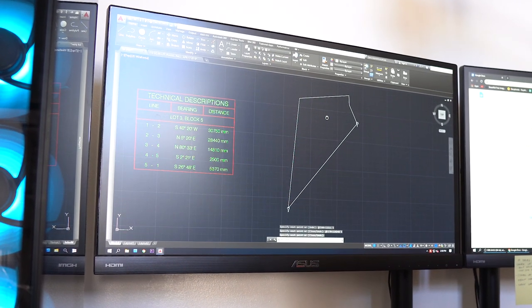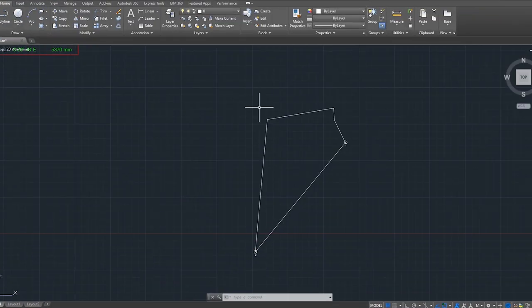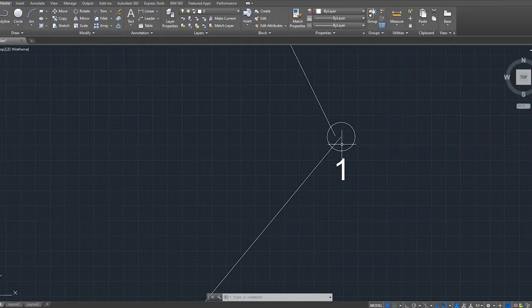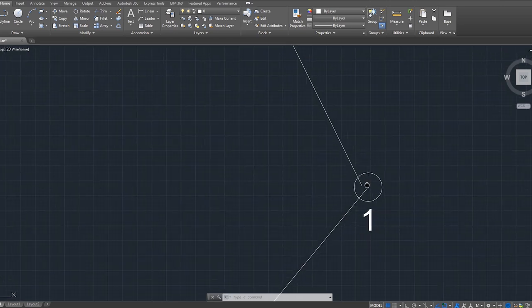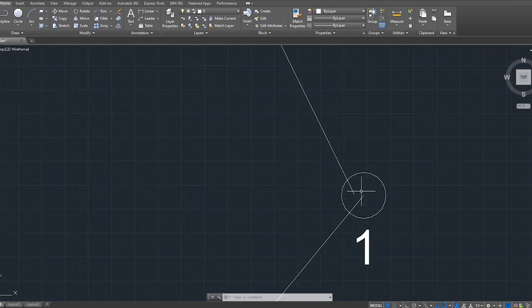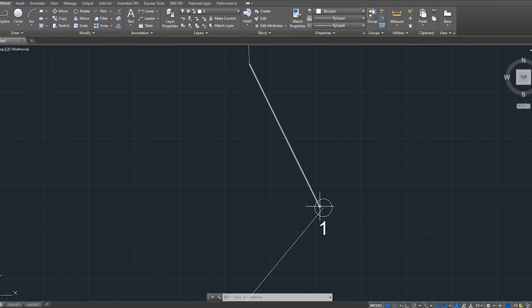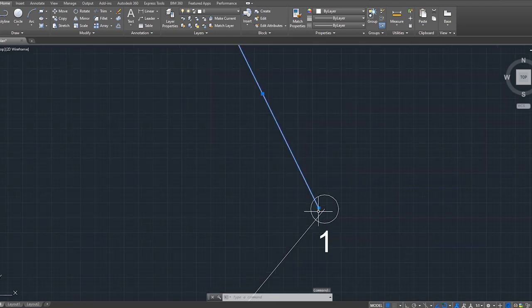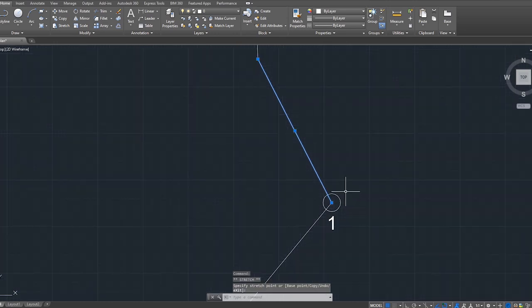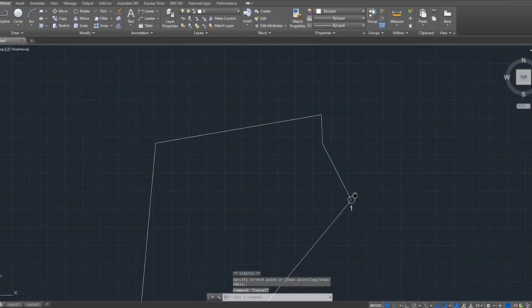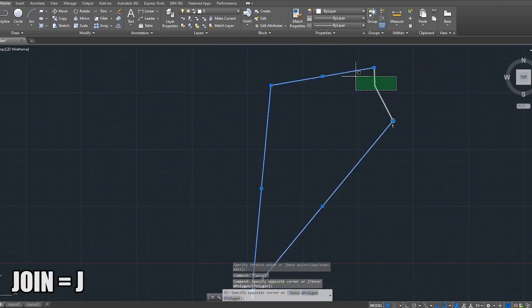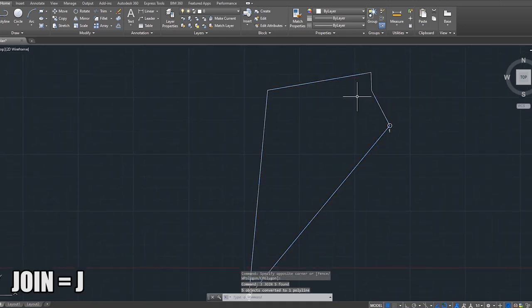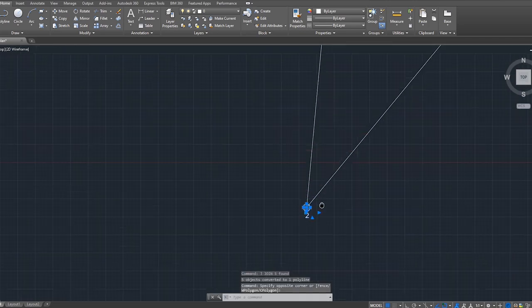So once you're done, your lot should look something like this. And if you zoom closer towards lot point number 1, you will see a tiny gap, and that's totally normal since the surveyor can't perfectly provide absolutely accurate lot bearings. So all I do is I just drag this line so that it meets with lot point number 1, and Bob's your uncle, we now have a perfectly closed lot. Now just join all of our lines to tidy up our drawing and complete the rest of our lot points by adding the circles and the lot point labels.